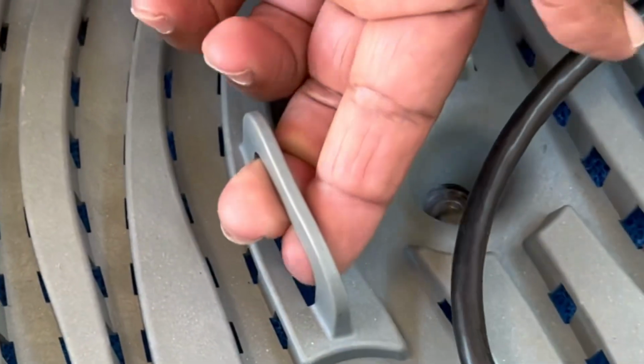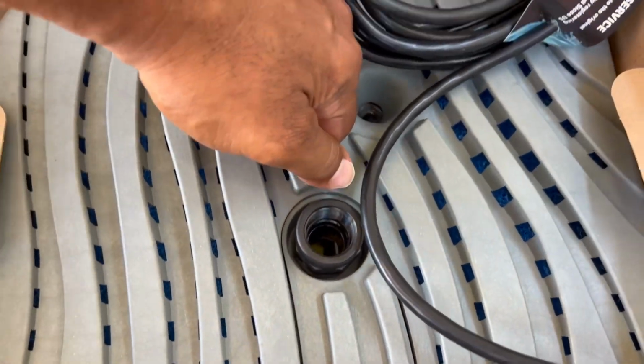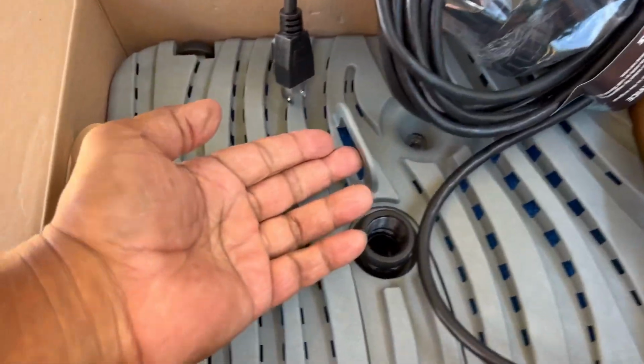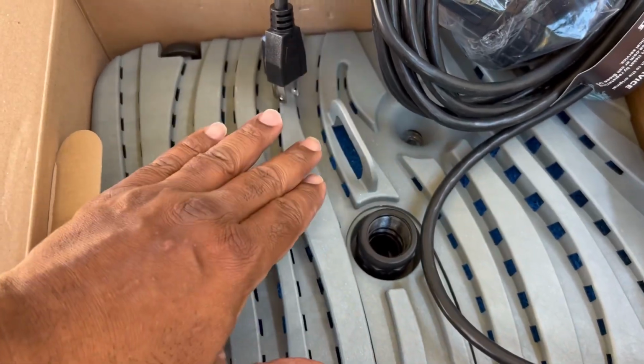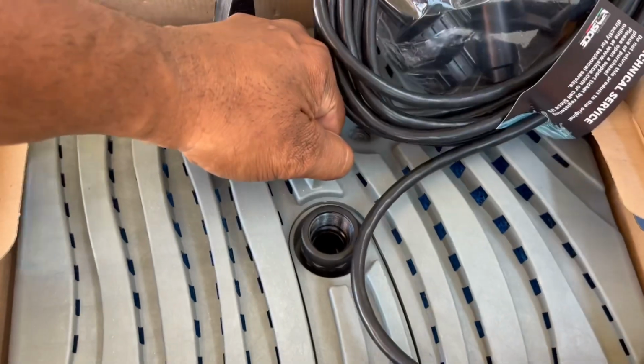You see this? This handle is a game changer. I know it seems so simple, but to have a handle that you can pull this out of a pond is like next level, and it's so simple. This is what I'm talking about, Sicce. The fine details. A handle so you can hold this and pull it in and out of your pond.